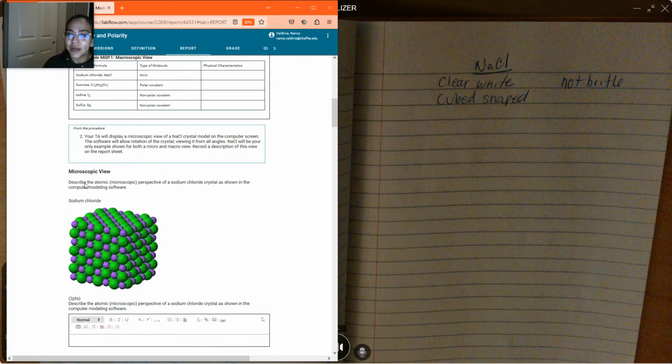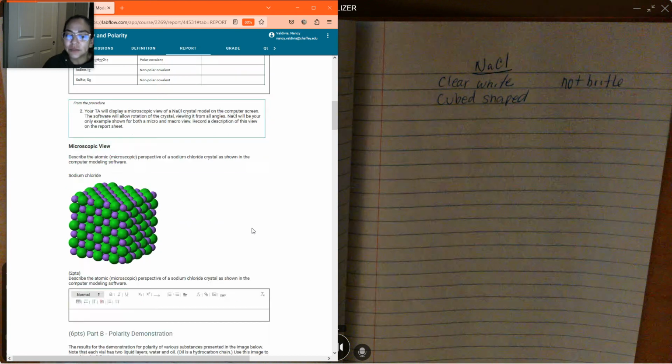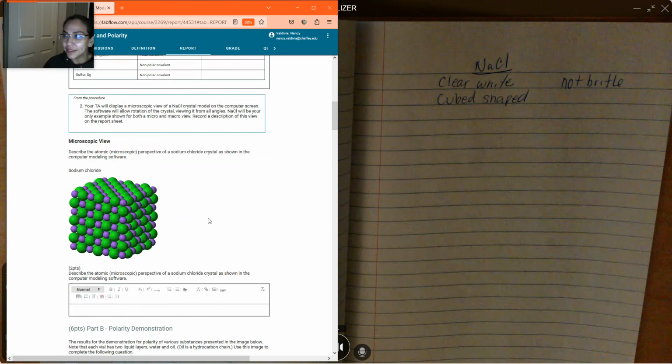It says we're going to look now at a microscopic view of sodium chloride. So microscopic is a view that we cannot actually see, so we need computers to help generate the images. In this one, it's sodium chloride, NaCl, and what we want you to do is describe what you're noticing, right? In this lattice, ionic compounds form lattices. So this is a lattice. There's that word again. Okay. We could see that we have a 1-to-1 ratio, right? 1 purple to 1 green.